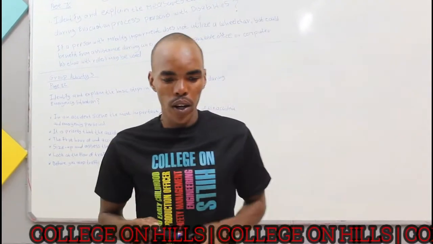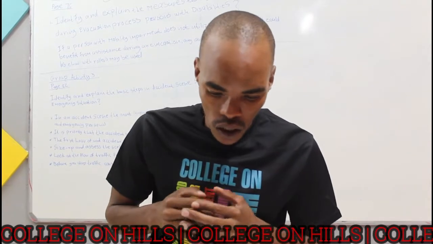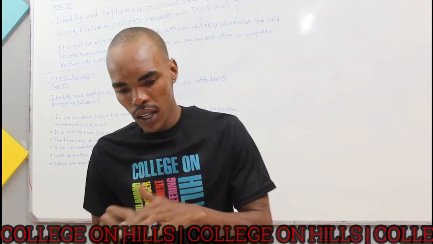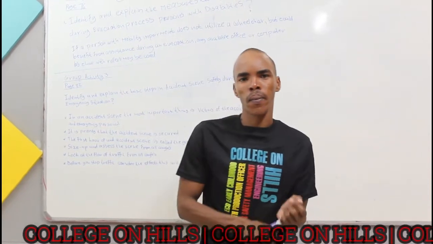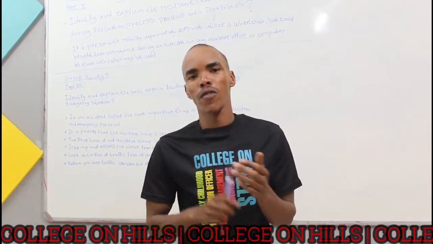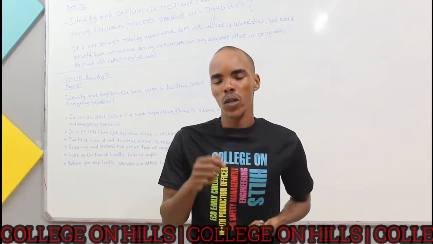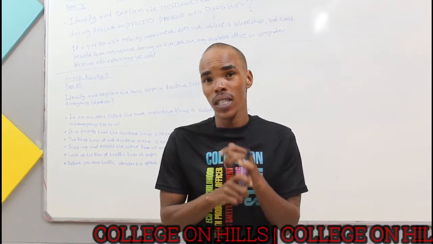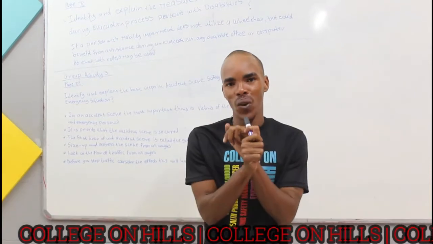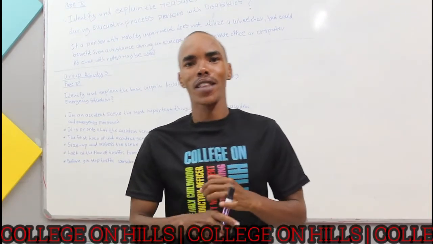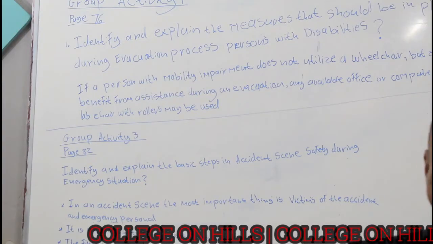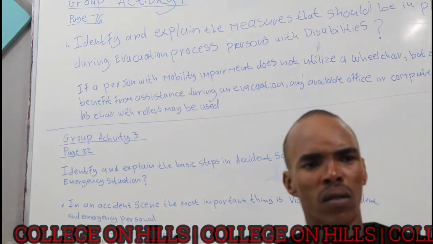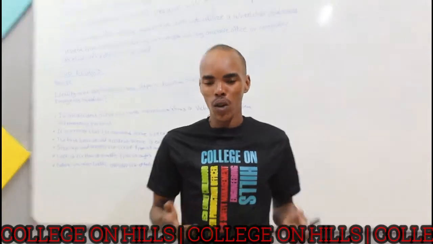The first one, when an accident occurs, the most important objectives are the safety of accident victims and personnel. In this case, guys, in case of an accident, the most important are the victims of the accident and the emergency personnel, because if emergency personnel cannot reach our victims of the accident, we are about to encounter fatalities.